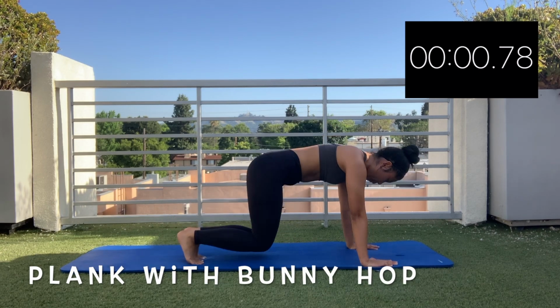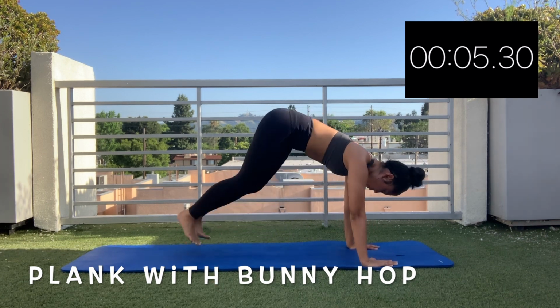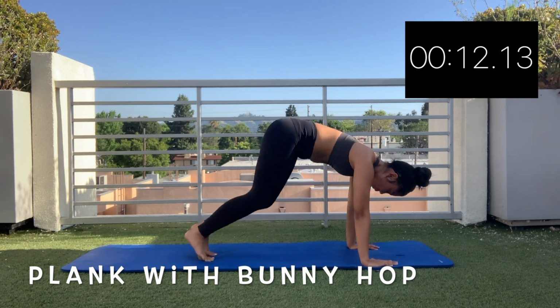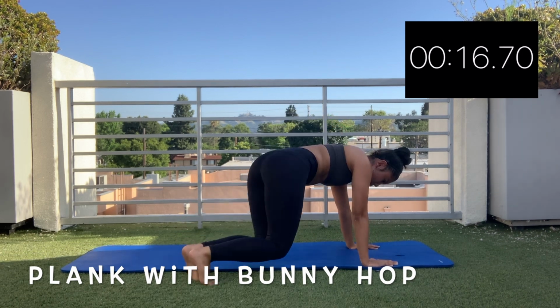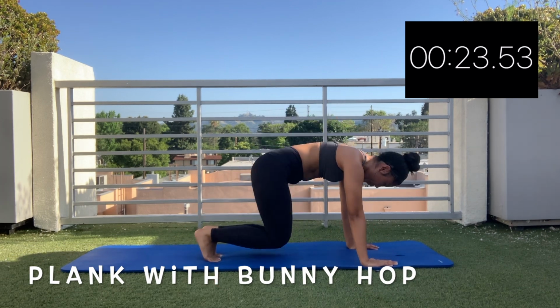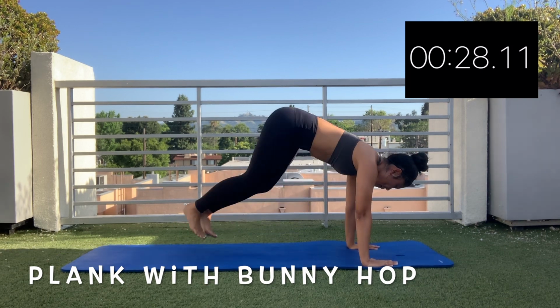With Bunny Hops in 3, 2, 1. This one burns, but you're halfway there. You got this. Tricep toe touch in 3, 2, 1.